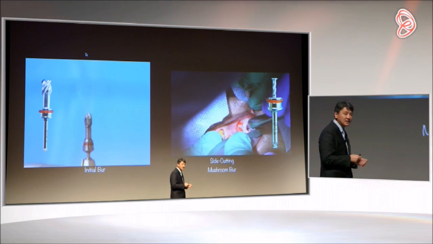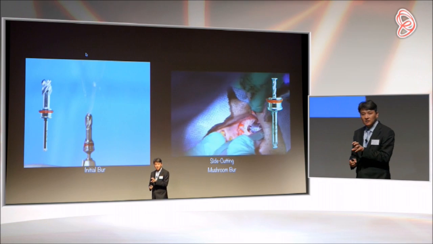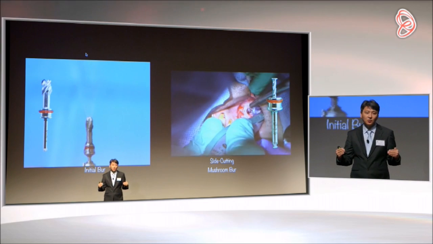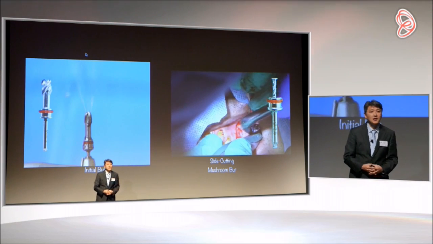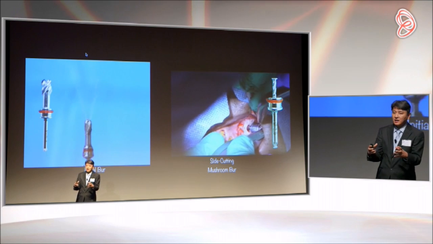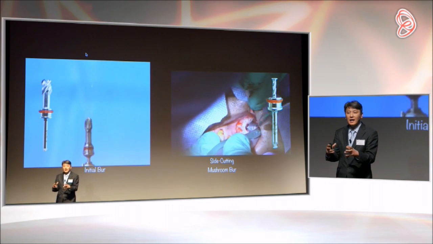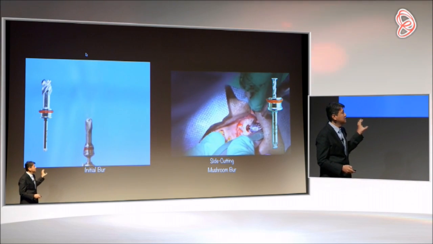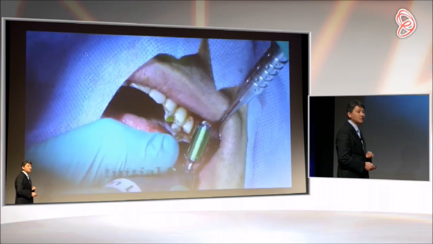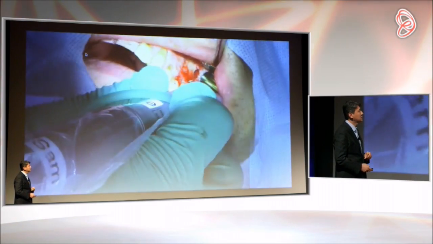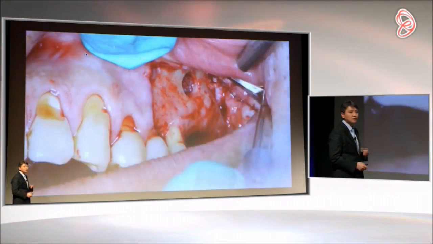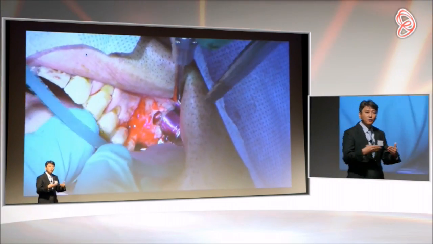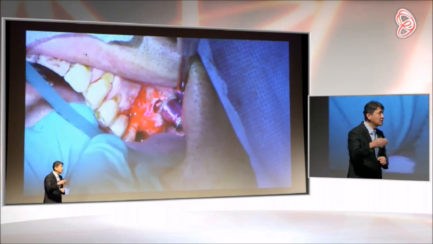Afterwards, we will use a side cutting burr. Again, the water is protecting the membrane, and you are extending the window into any shape you want. Before, I was limited to making a perfectly round shape, but now I can make any shape of window I want. So truly, this is the iPhone 7 of Sinus Lift technique. As you can see, we try to perforate, but it's almost impossible because the water protects the membrane as we are drilling.